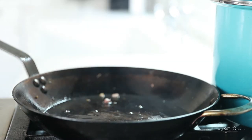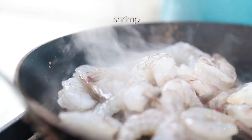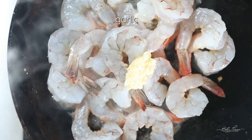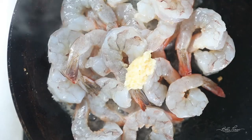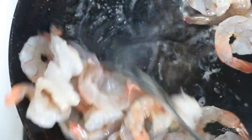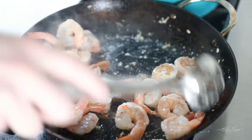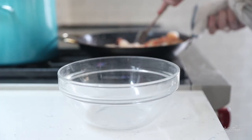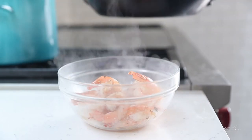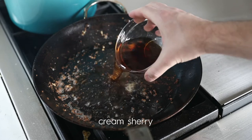We're now gonna add in some shrimp. I've got some 16-20s, which means 16 to 20 shrimp per pound. These things are kind of big, more in the jumbo size. I like big fat shrimp — they're more delicious. Go ahead and add the shrimp right to the pan. We're gonna hit it with a little bit of garlic. What we wanna do is par-cook these — we don't wanna cook them all the way through. We wanna get them to that nice pink color, even if they brown up a little bit, totally cool. Once they are cooked, take them back out of the pan and set them to the side.